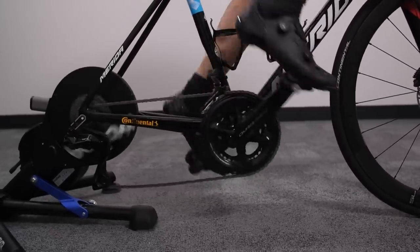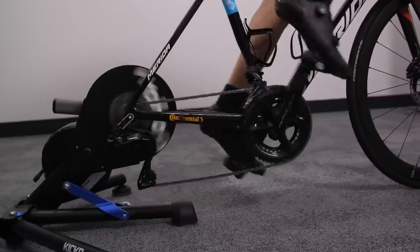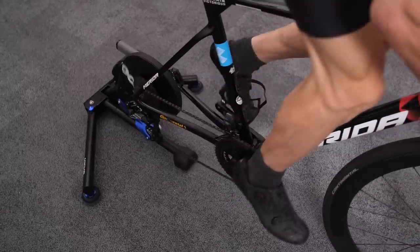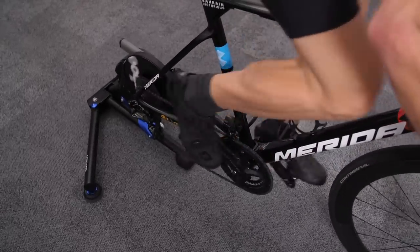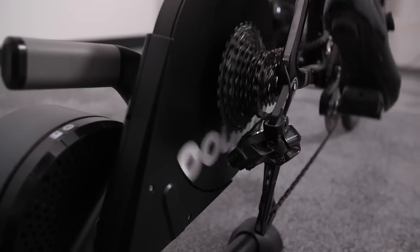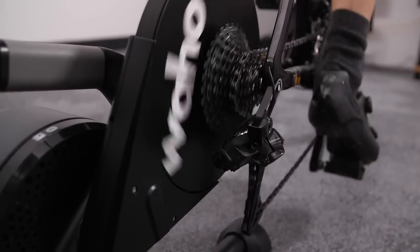The Wahoo sits on a similar level to the Elite for overall movement, but they get there differently: the Elite shuffles about but the platform stays steady throughout, while the Wahoo rocks backwards and forwards incrementally shuffling forwards. The extent of movement is similar between the two. The Saris remains the most planted of all trainers on test. With that said, the Wahoo still gives a better sprinting feel than the Tacx. For resistance response in sprints, it slots between the Tacx and the Elite/Saris — having to shift more than on the Elite and Saris, but not nearly as much as the Tacx.